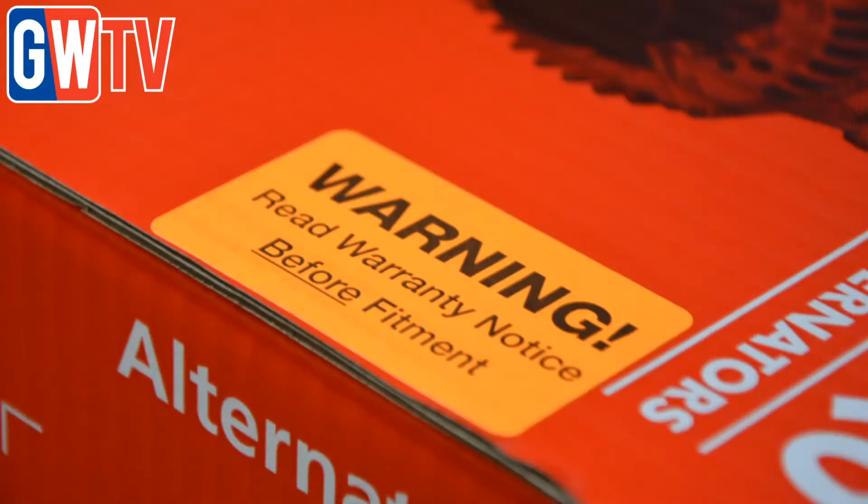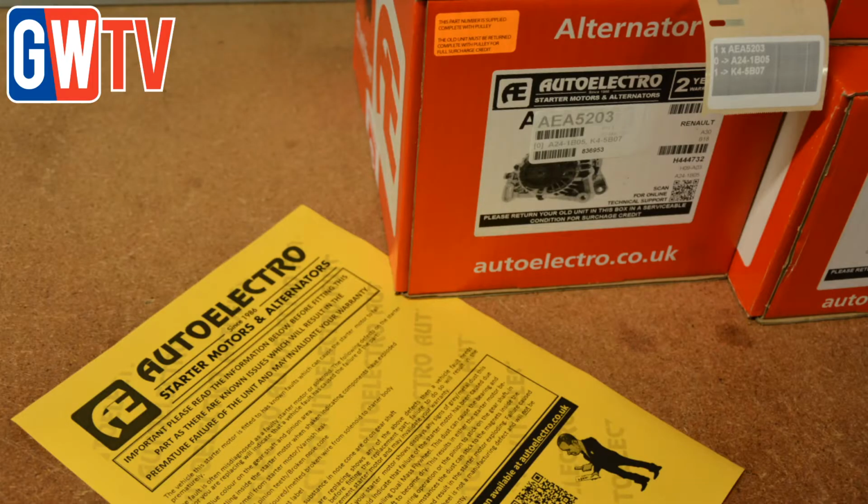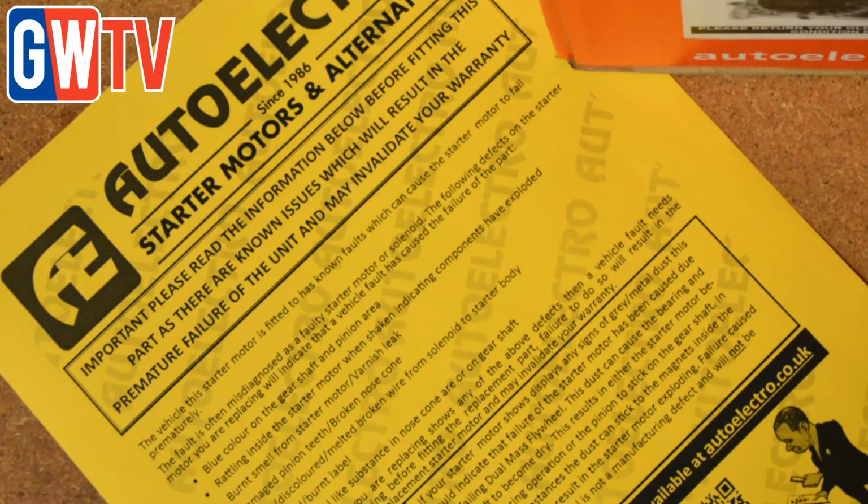The business has developed from a technical background. We're auto electricians, we're fuel injection engineers, we know the vehicles inside out, we know how they work. To assist the garages, what we've done is we've provided a lot of technical information and support. We provide a technical note in with the product if we know that there's a common fault on a particular application.